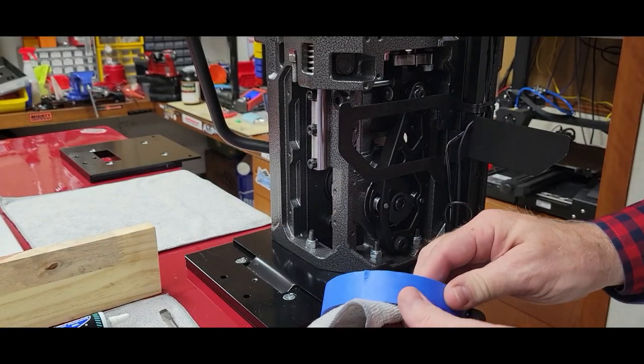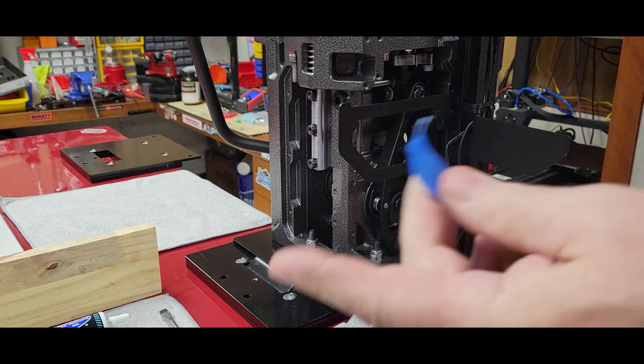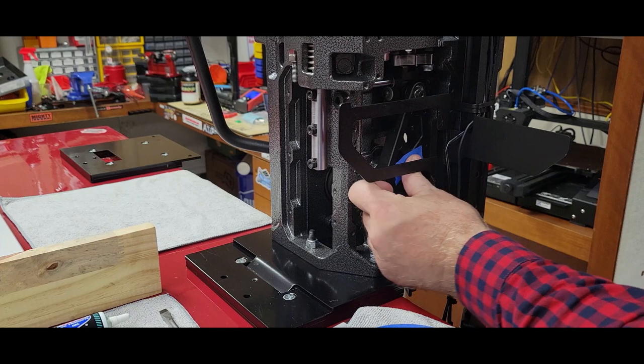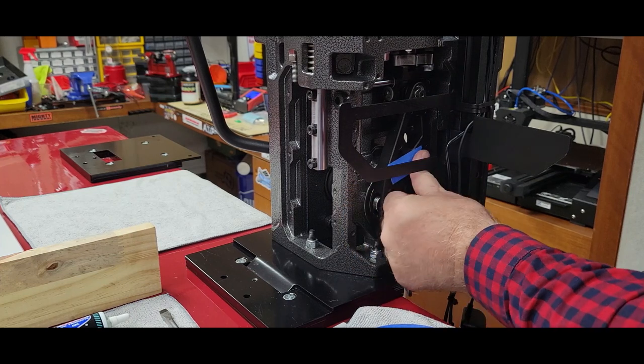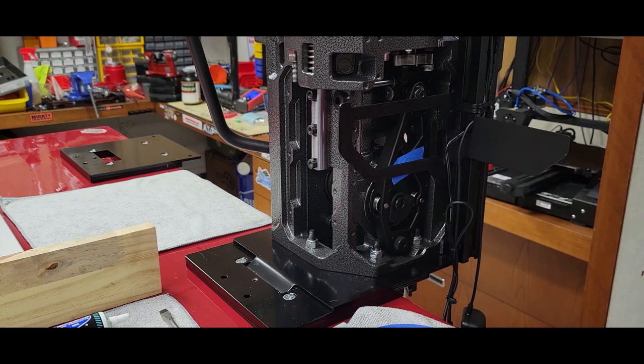Okay, next up, you were wondering what the blue tape was for. Take a small piece of tape. I want you to put it on the arm that you're going to be replacing so that you don't mix it up with your new part.